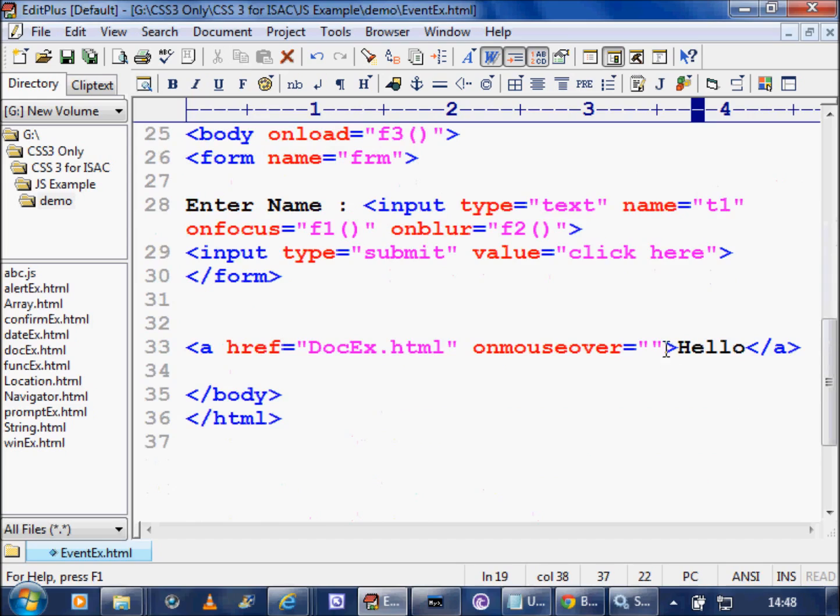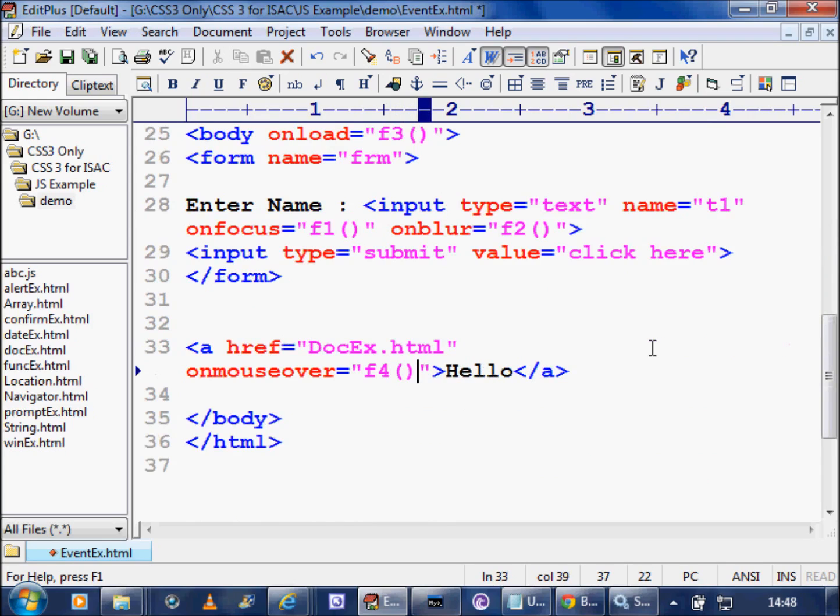So call this f4 here. You could have written here also alert this message. So we have just made one function and then I'm calling that function here, right?